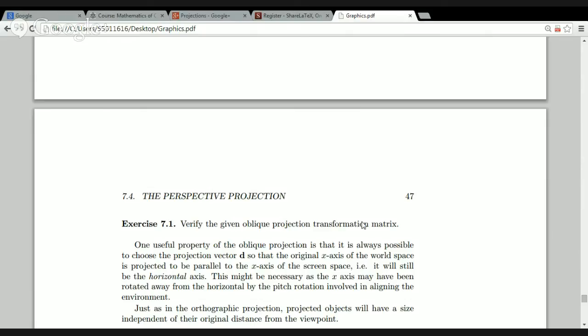Now, of course, oblique projection still loses all the depth information. So the same sized object in the environment placed close to the camera and far away from the camera will still be projected to be the same size on the screen space. Which is simultaneously an advantage, since the same size things look the same size in the projection, but it's also a disadvantage because you lose the sense of how far away they are from the camera.